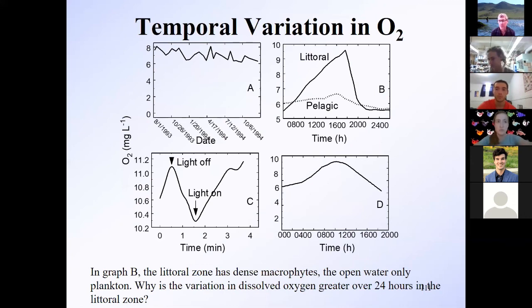So that would suggest that the total photosynthetic rate is high when you have a lot of macrophytes. If you have dense plants, you're going to get more photosynthesis. And then somebody threw wind in there, I believe, and that could be it as well. It could be that those dense macrophytes keep the mixing from the wind down a little bit, and you're close to the edge, so there's less. Maybe there's equilibration of oxygen with the atmosphere in the open part that's faster than in the littoral zone. So there's a couple of things there.